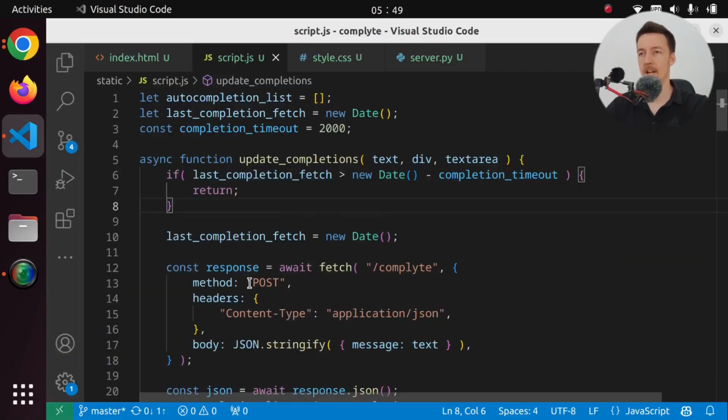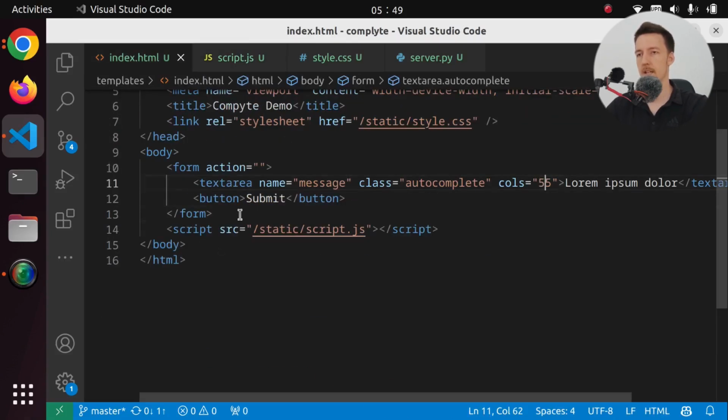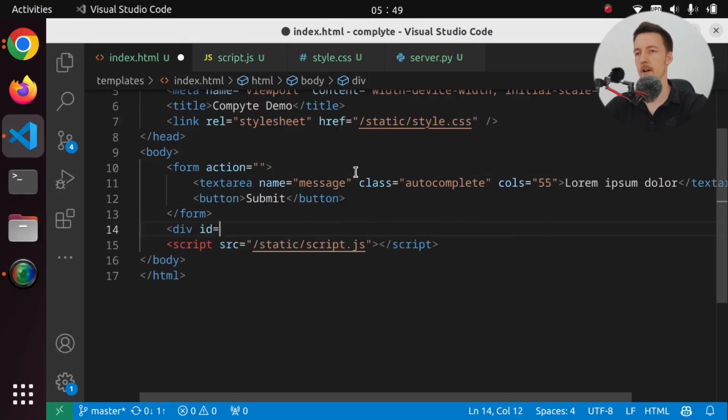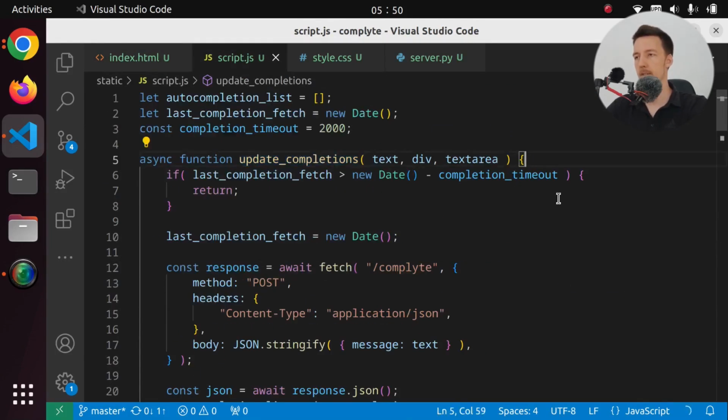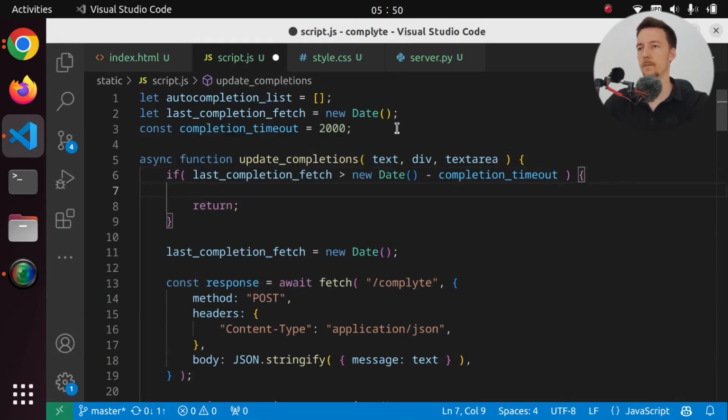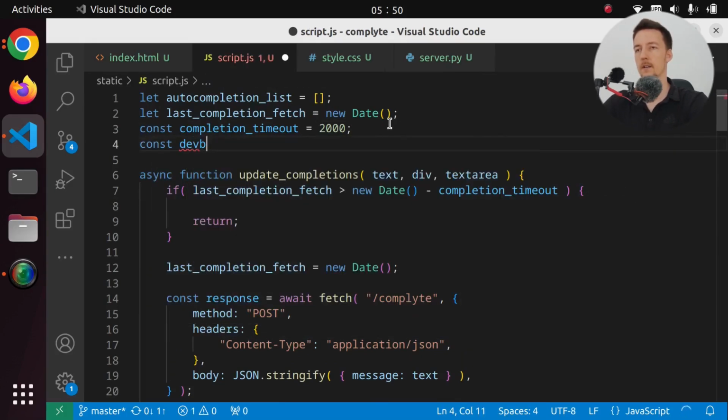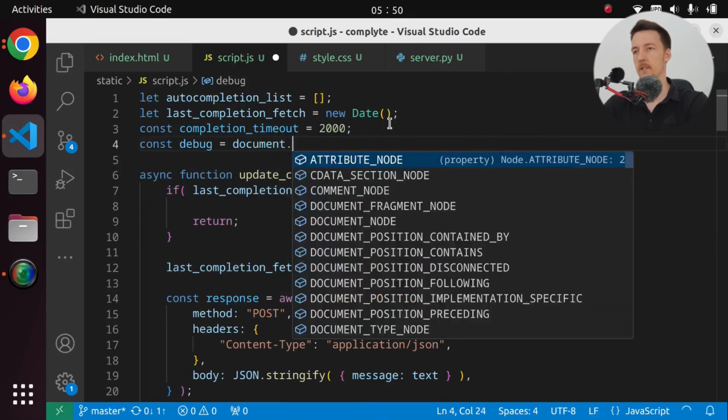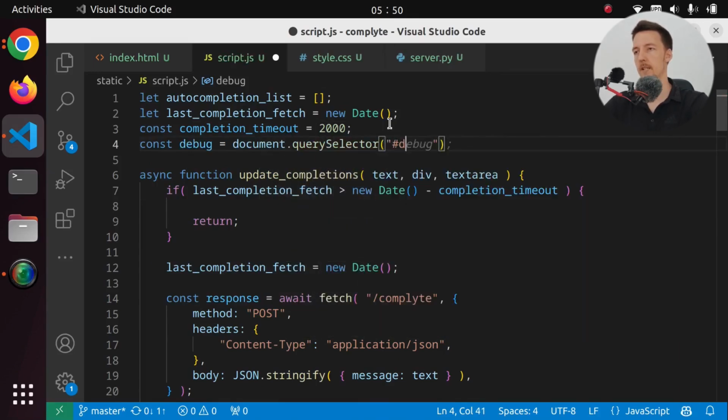Let's add something so that we actually see what is going on. Let's go to index and let's add here a div with id debug. And when we update this here, let's say const debug is document query selector debug.